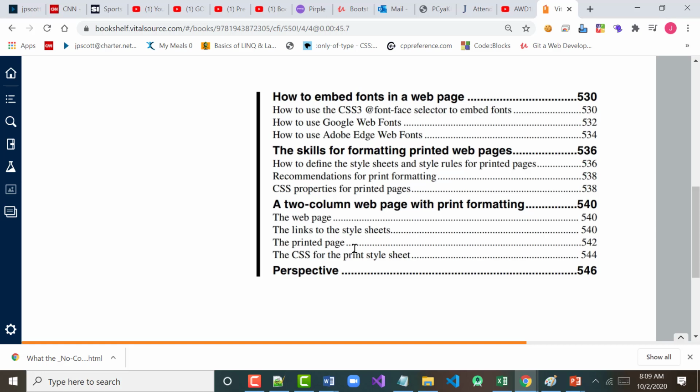Until I got this book, I didn't even know Adobe had them. I just go out to Google Fonts all the time. When you do your semester project that we're going to be working on, my hope is that you go out and actually look through this. Again, with 1,000 fonts, I don't want you to spend 6 hours looking at every font, but look through it. Really look through it a little bit. Spend maybe a half an hour or so on it.